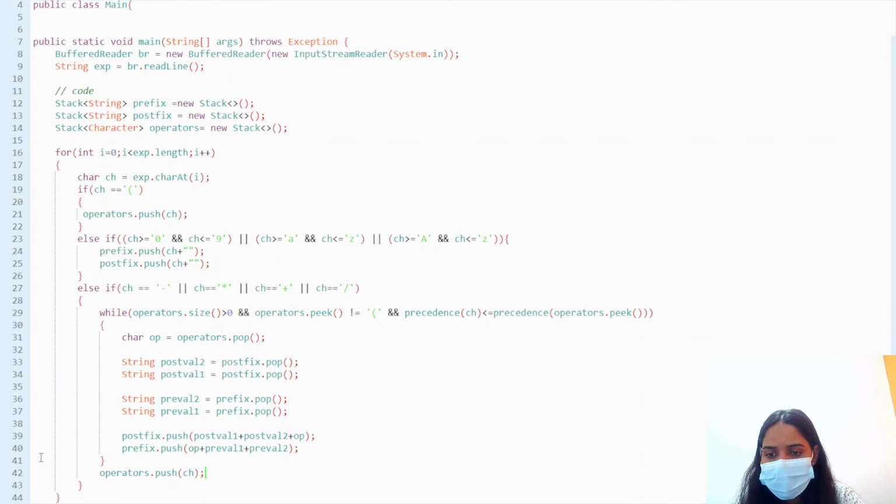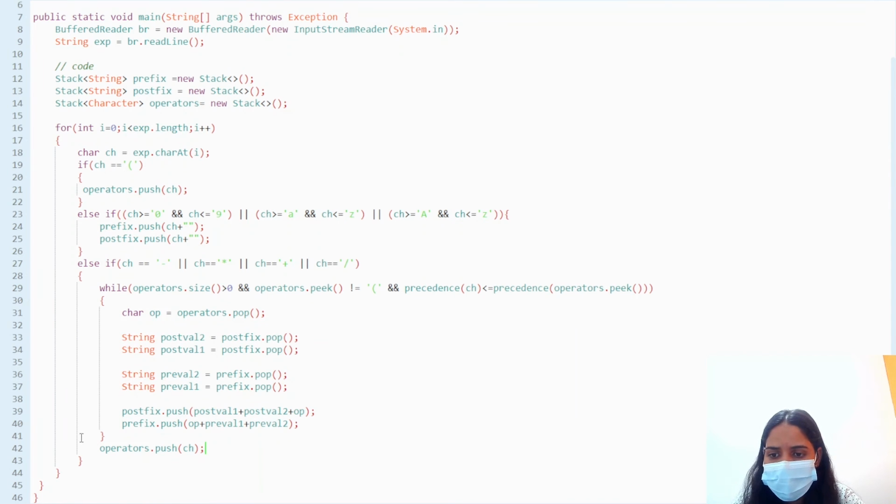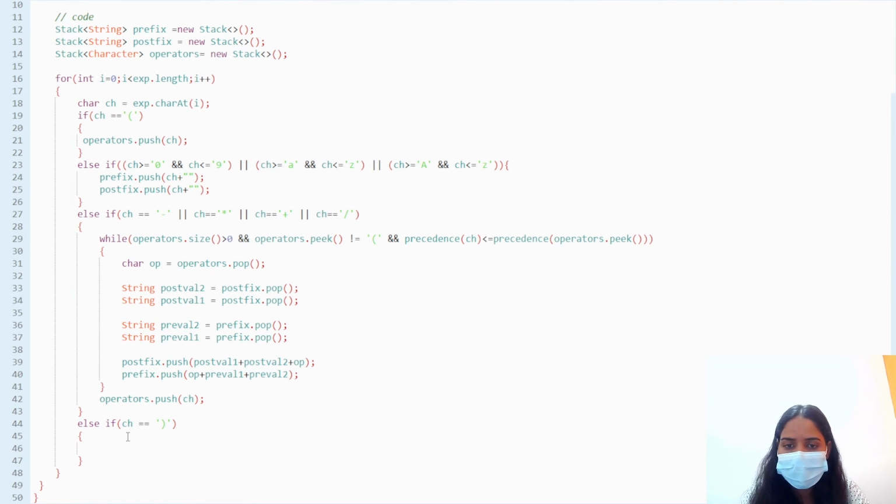Okay, now we are left with only one condition. What is that condition? Else if, now think about what the last condition is. Whenever I encounter a closing bracket, this is our last condition left. When I encounter a closing bracket, what should I do? I have to pop the operators.